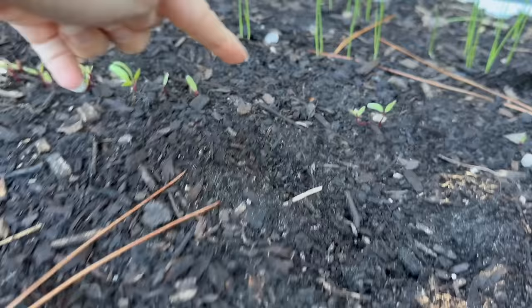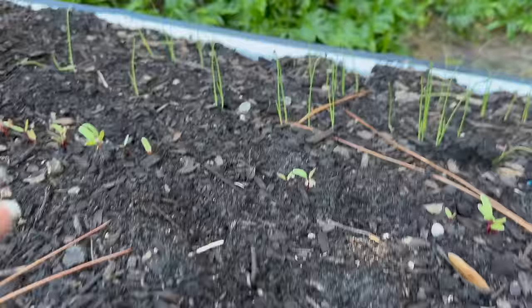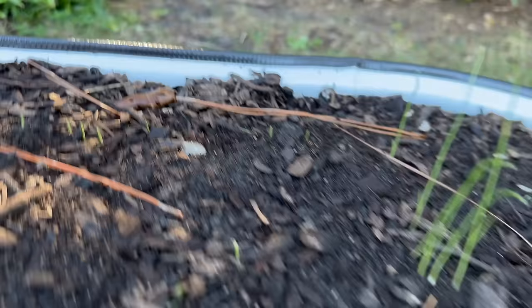The squirrel right here, you can tell. It's easier probably to see in person, but there's a nice little divot because I'm trying to put acorns in this bed. And then look at those Texas guanos. We got good starts, and you can see it looks like someone bit the heads off of some of them, or maybe they're still popping up. We'll give it a minute. But also, I don't really think I need to put in more Texas guanos, but these Detroit beets look good.